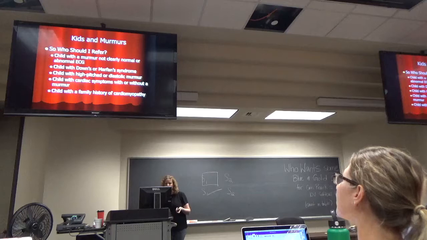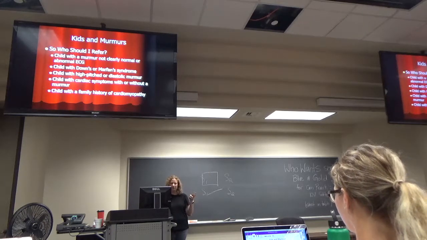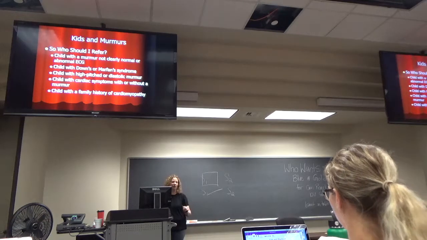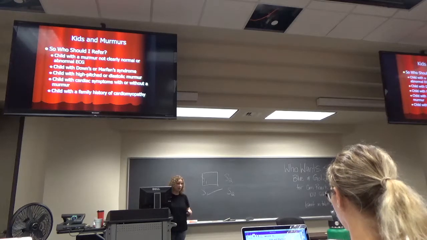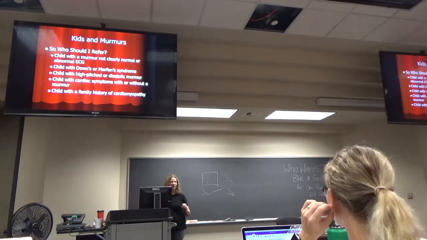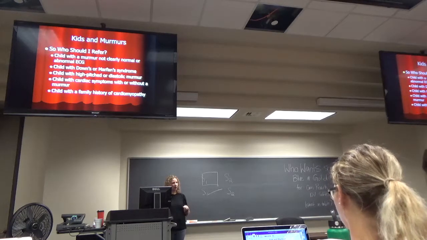Okay, so when should I refer? If it's not clearly normal, or you have a clear abnormal EKG, always. Anybody with Down syndrome has to have an echocardiogram. That one you can do the echo without calling me, but if you want to, just call us. They should have an echo within probably the first week of life, okay?